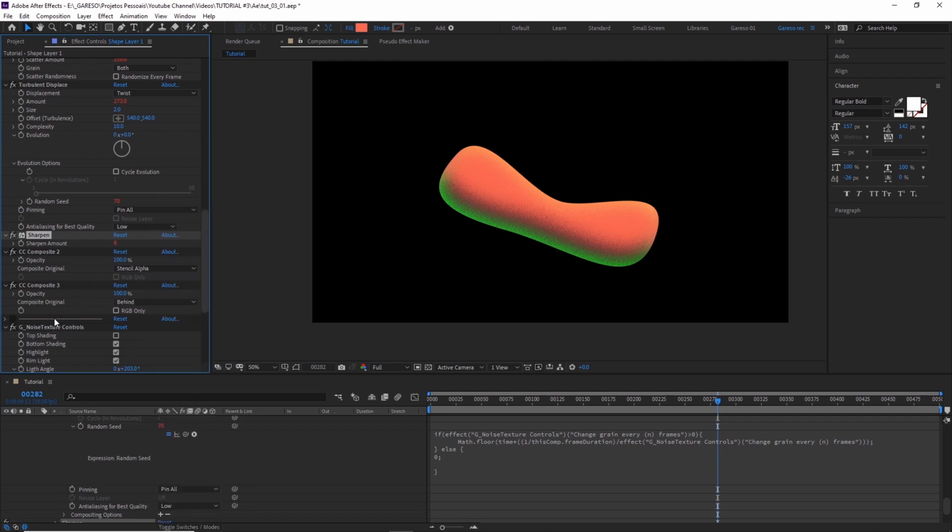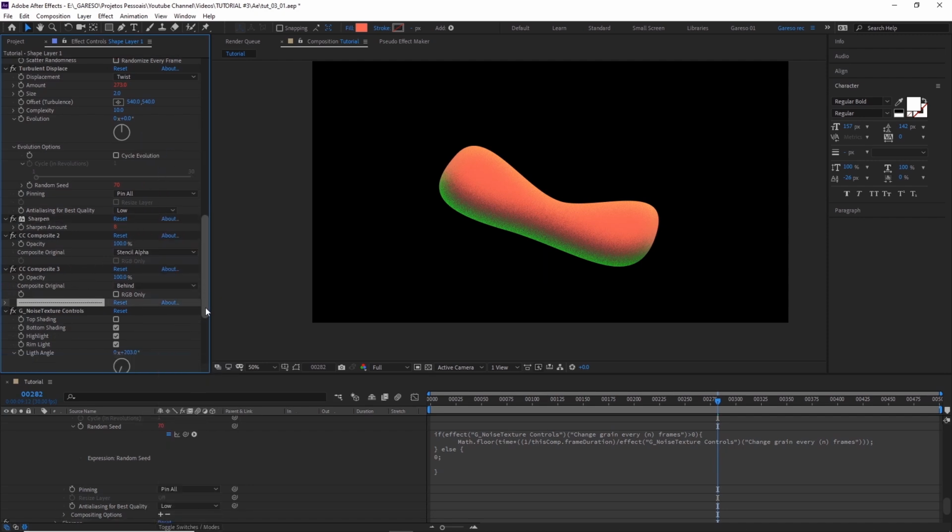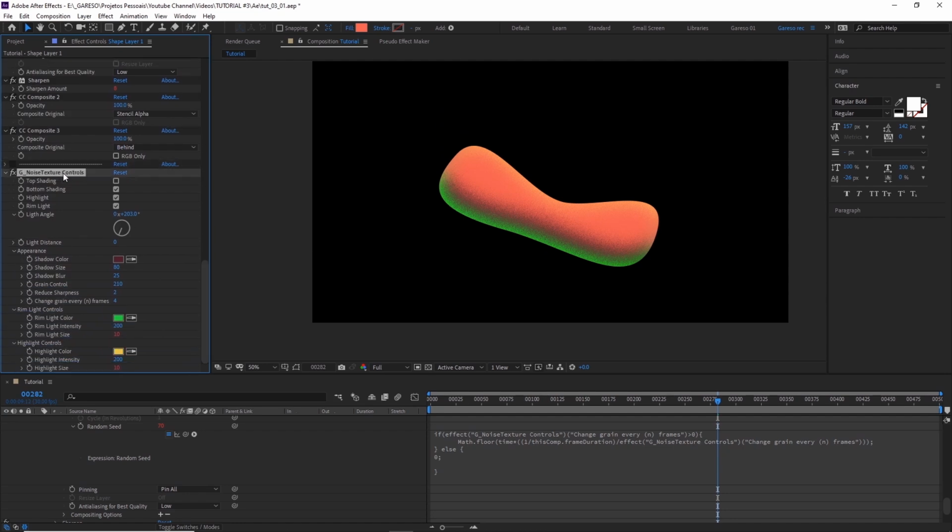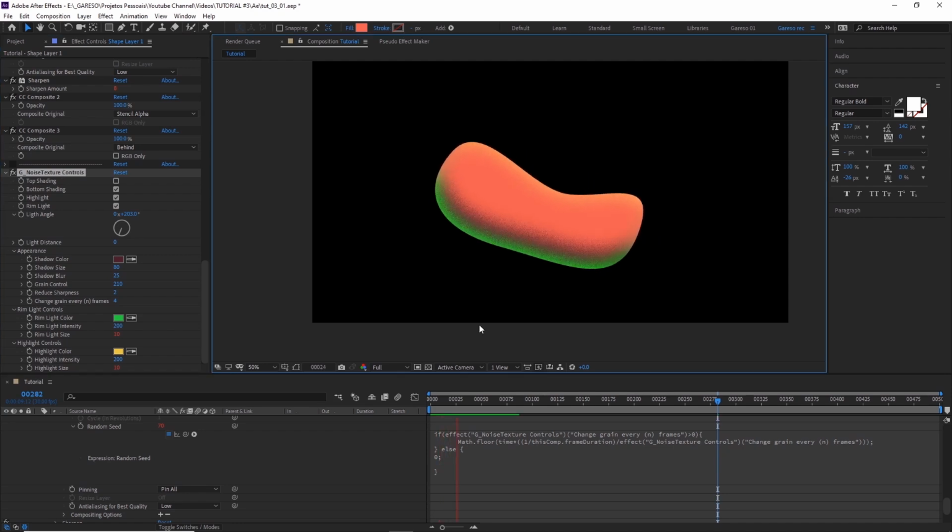Then I just added an empty slider control to help organize things visually, and finally the main control effect that holds all sliders and controls, which was put together using the amazing Pseudo effect extension which I mentioned in the beginning of this video. You can get the project files on my Gumroad page, so you can keep exploring, and also so you don't need to build everything from scratch, but I think it's always good to understand the ideas behind things.